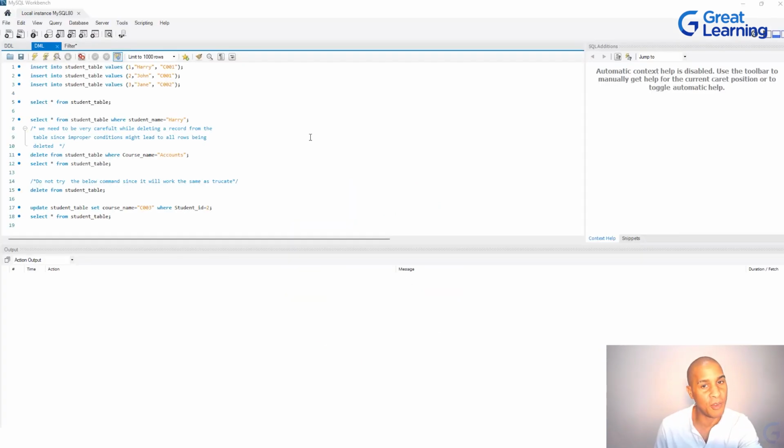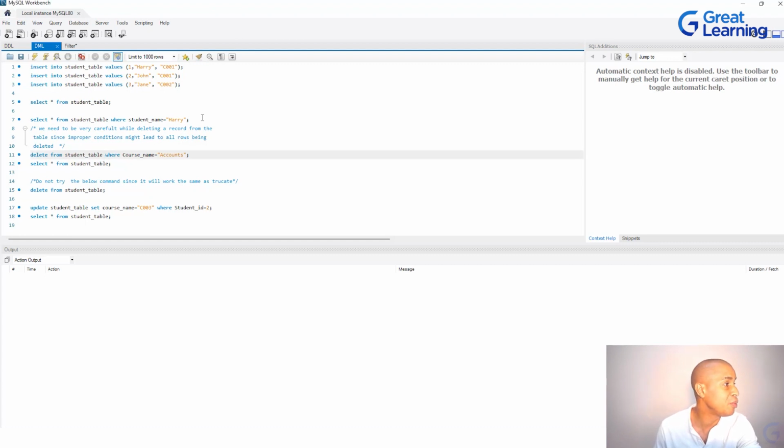So now we're back over in MySQL Workbench, and we're going to look at using some DML, or data manipulation language, to alter a table. And we also are going to look at selecting data with the data query language commands that we looked at previously.